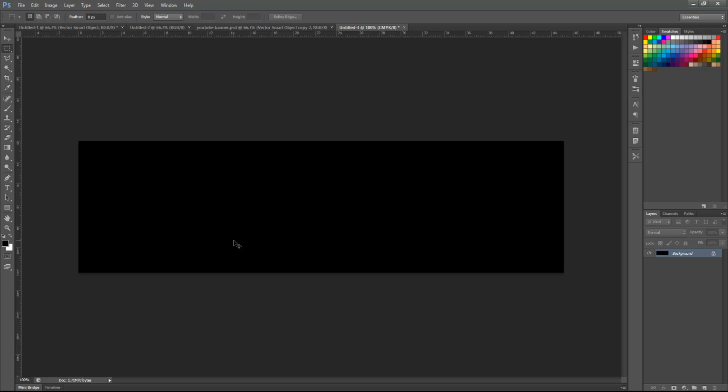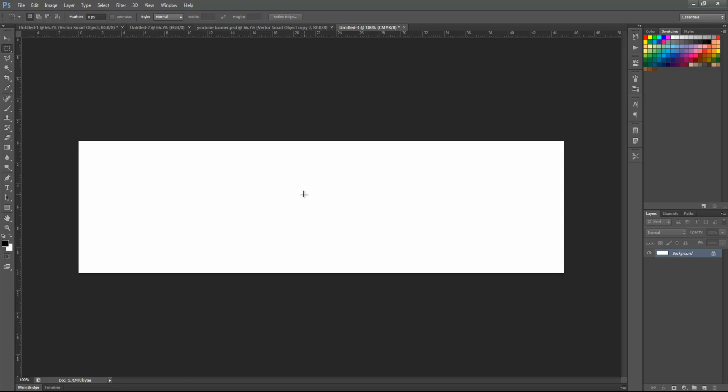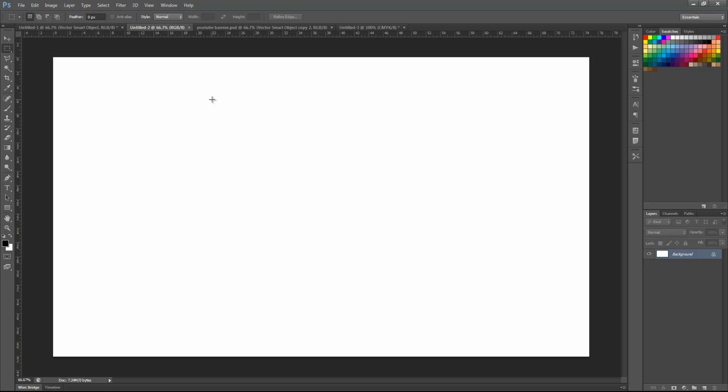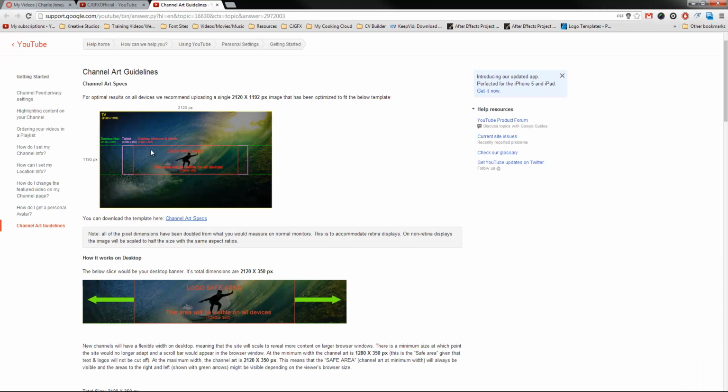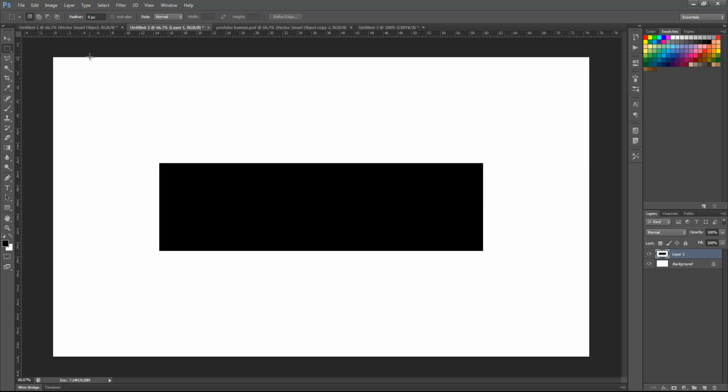We're going to press Control A to select the background, and then we're going to press Control X to delete the background. Now you might be thinking, what the hell is the point of that? Simply what we're going to do is come over to this big canvas, and we'll click Paste. And you'll notice this is going to paste it right in the middle of our document, and this is our desktop minimum and mobile dimensions.